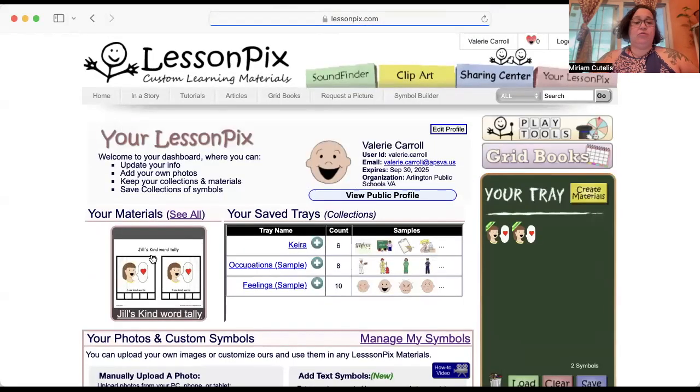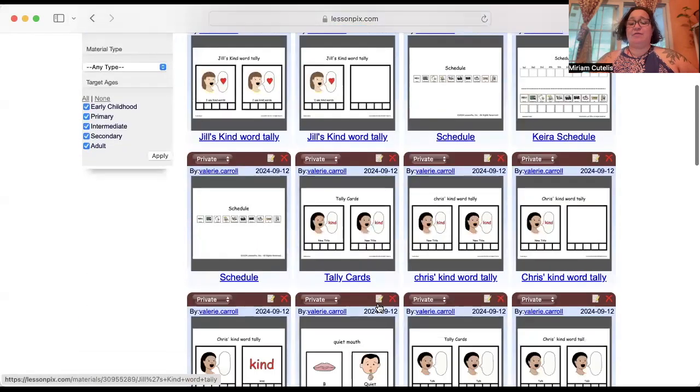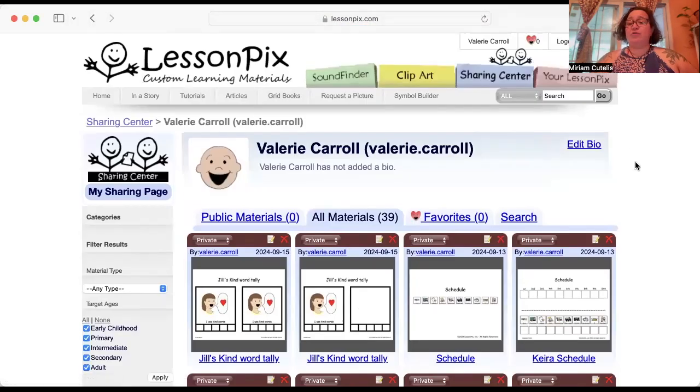So when you go home, your images are under your materials. So see all, and these are all the images I've created. Then you just go to your PDF, find it, print it. I don't have access to a color printer, and it works just fine. So don't feel like you need to have them all color printed. They are much prettier color printed, but not a big deal.